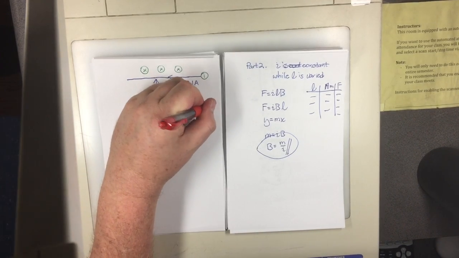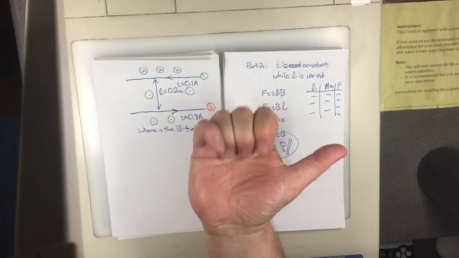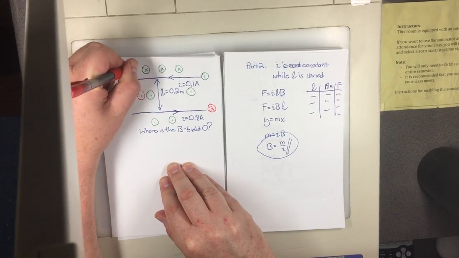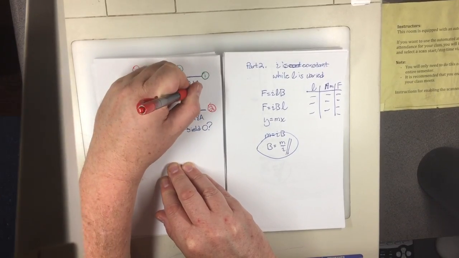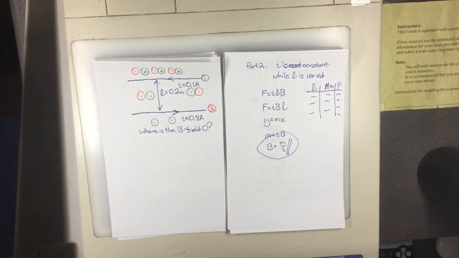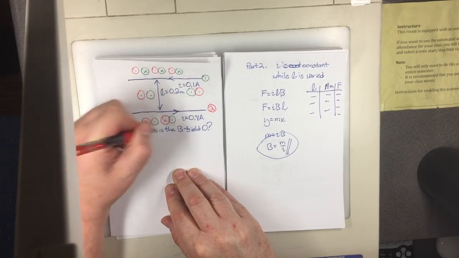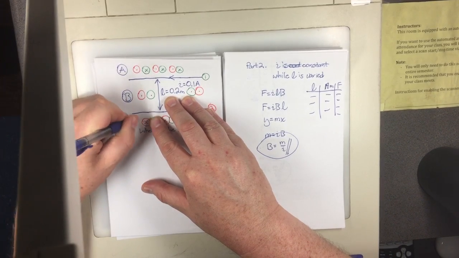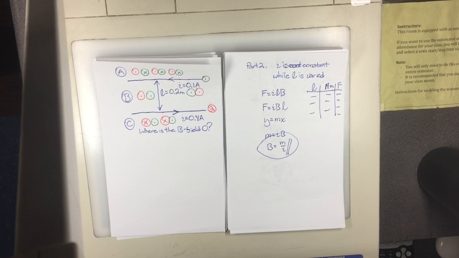The red wire is wire 2. Now its current is to the right, which means that anything above the wire is out. Anything below the wire is in. And I'm going to call these regions A, B, and C. So just by looking at this, which region can you just skip? You can skip one region, obviously, because it's never going to be 0, ever. Which region do you skip?